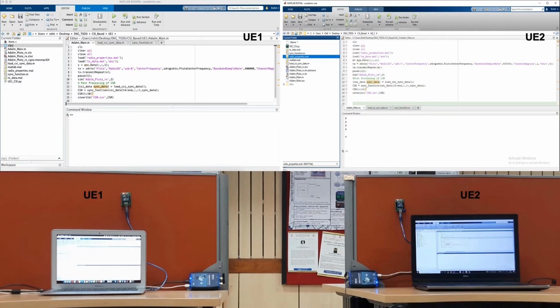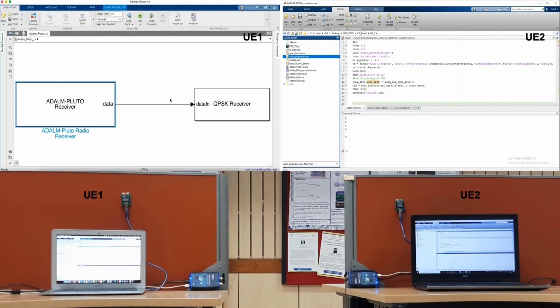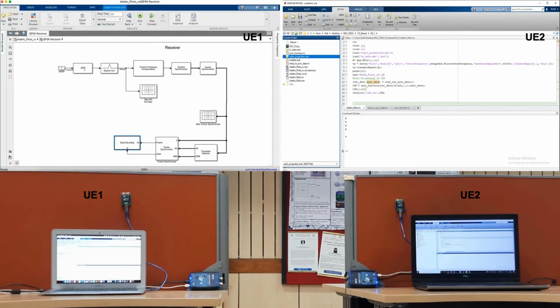So first we turn on the two transmitters by using transmit repeat function on MATLAB, and then we trigger the QPSK receiver, which are based on Simulink. The baud rate is set to 400 kilo symbols per second and the packets are sent in burst mode. Each packet includes Barker code as a preamble for easy detection of the packet at the receiver. The blocks shown in the receiver diagram are taken from MATLAB communication toolbox. So these are some standard implementation of correcting frequency and phase offset using PLL and timing recovery circuits.